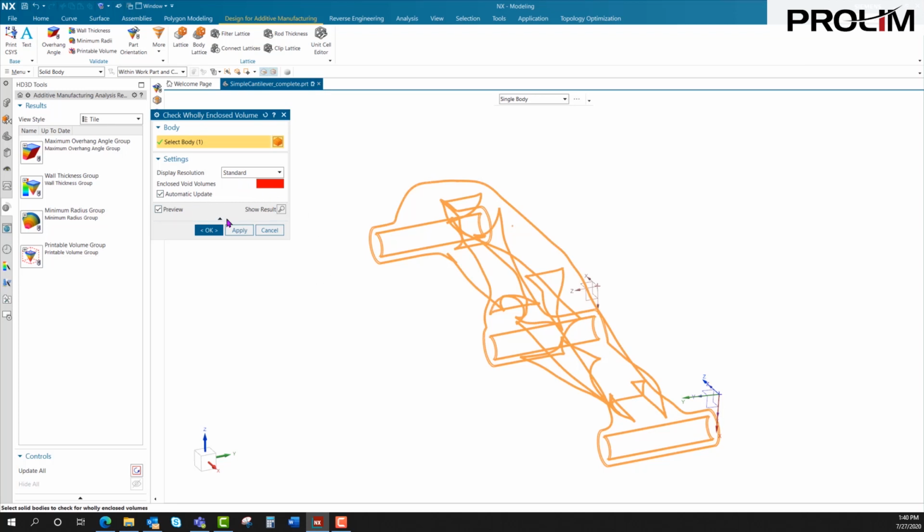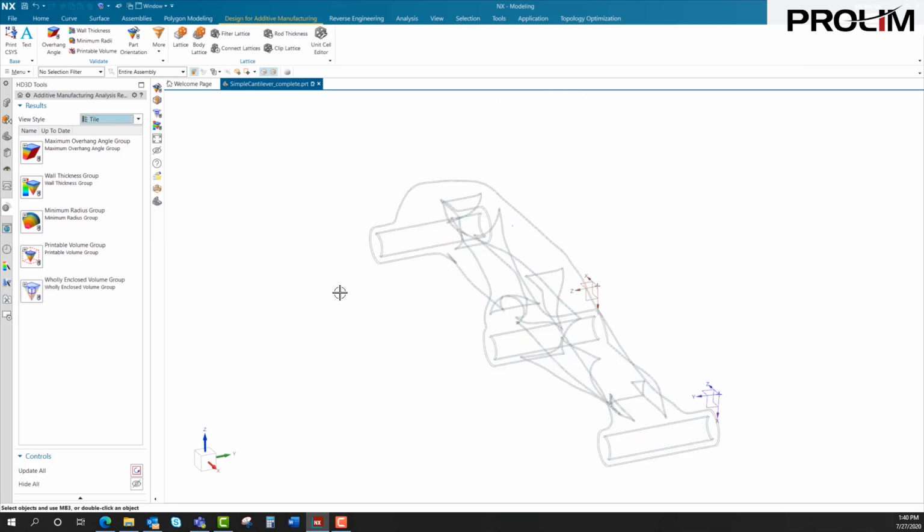There's no red because now I have an area that the powder would be able to escape. This is an important check for when you're using a powder base. Now, in this case, it's a simpler model. We know it's hollow, but if you had a more complex model, you may have an enclosed area and not know it.